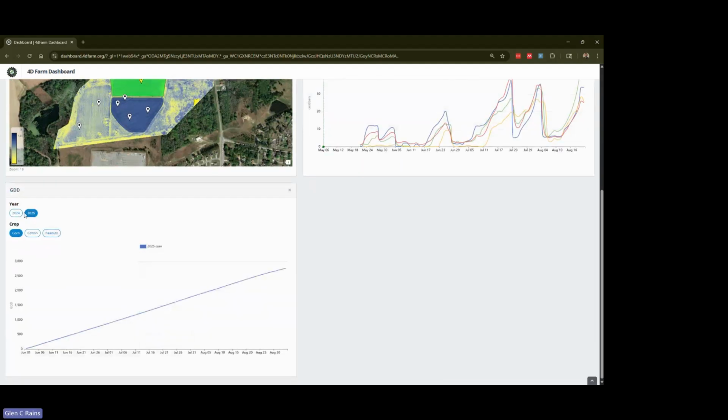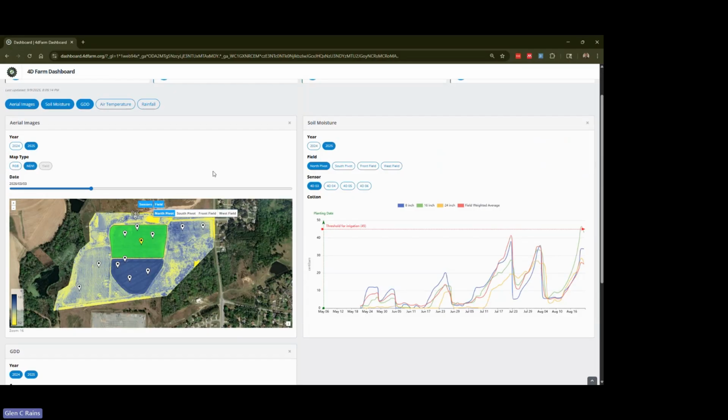Growing degree days, we can plot that for the different crops. And growing degree days is a good way of assessing your plant development. There are tables for almost all crops on where they should be in their development based on the growing degree days, which is basically if the temperature is above a certain level, the plant is physiologically developing and growing, and we know how many growing degree days it takes for it to reach certain developmental stages, like when it'll start flowering, when it'll start creating fruit, when it's time to harvest.